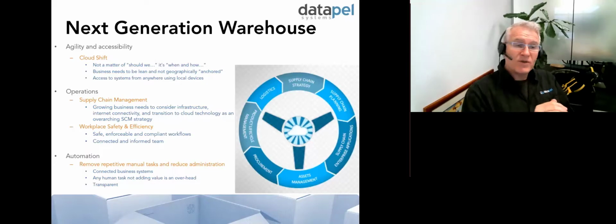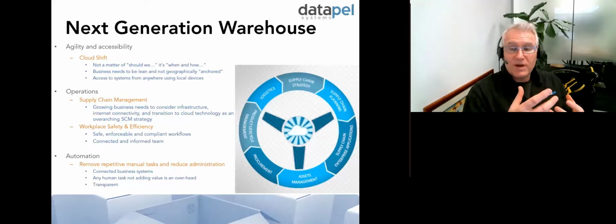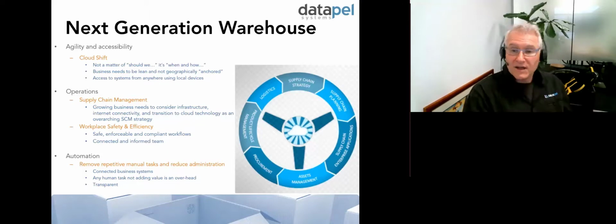So from an operational perspective, of course, you still need to support an infrastructure. You still need internet. You still need to have an understanding of how your technology is going to bridge from the cloud to your on-premise peripherals and things like that. But you need to ask the question, are these things just there because they've always been there? Again, we need to innovate. Are these things really important? Do we need paper in this case? Does it actually serve a purpose, or are we doing this because we've always done it?